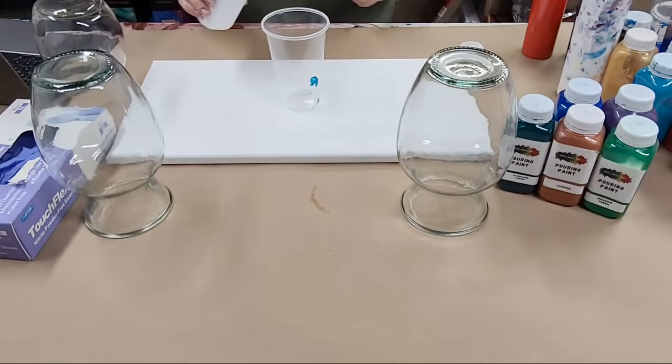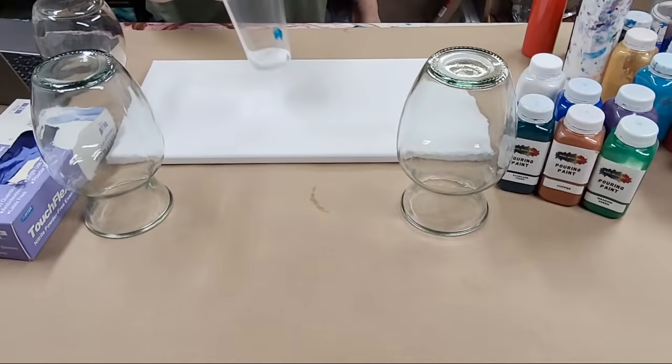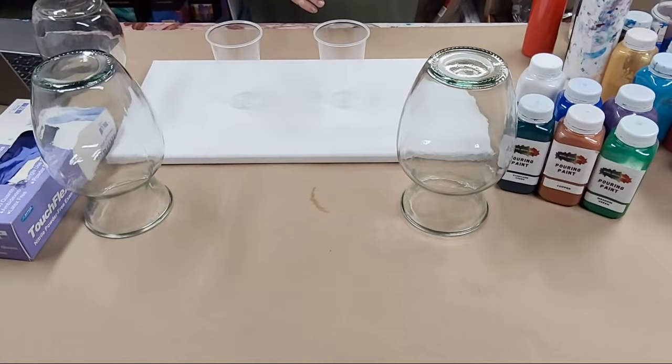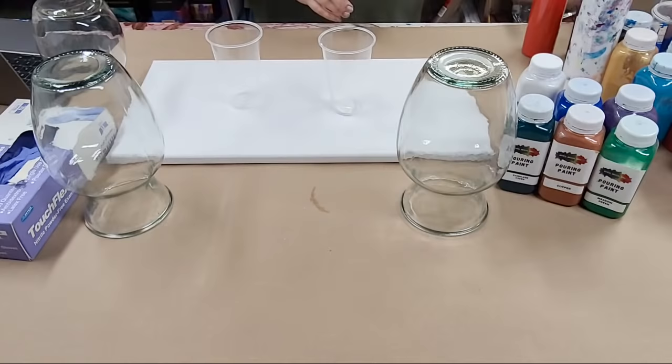I'm going to use, actually, maybe I should do warm versus cool. That could kind of be cool because it's going to be on one canvas. So scratch that. I'm going to set that aside. I'm going to use two smaller cups. I'll go ahead and add this one to my leftover paint pile. Yeah, I like doing the warm versus cool. All right.